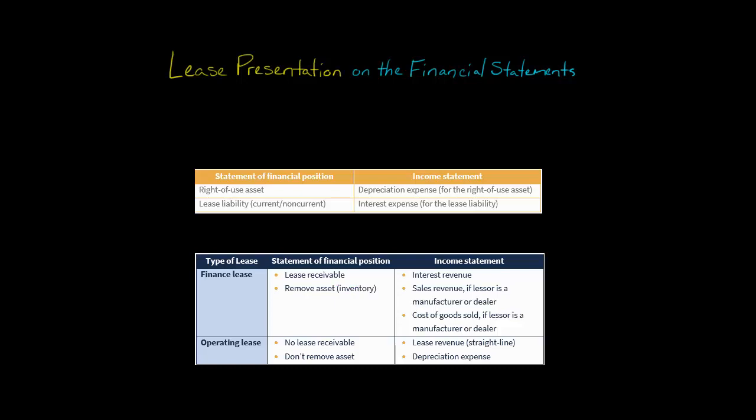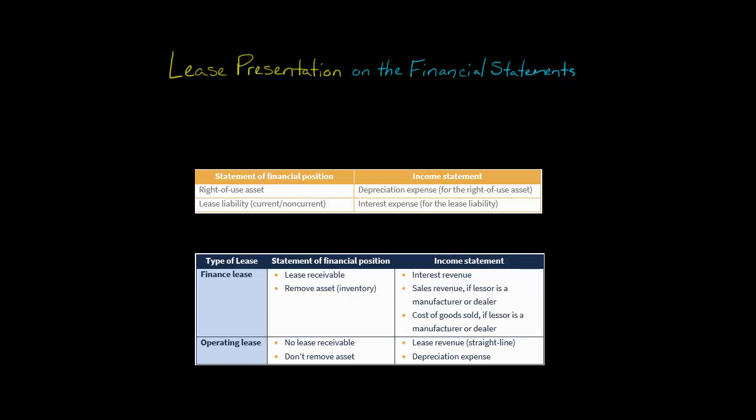Okay, so if it's a finance lease, they're going to be recording a lease receivable, and then they're going to be recognizing interest revenue throughout the lease term. Whether it's a sales type lease or not, whether they're a dealer, manufacturer or not, they're going to be recording interest revenue if it is a finance lease. The difference in terms of whether it's just interest revenue or interest revenue plus selling profit depends on whether they're a manufacturer or dealer and whether they were selling inventory here.